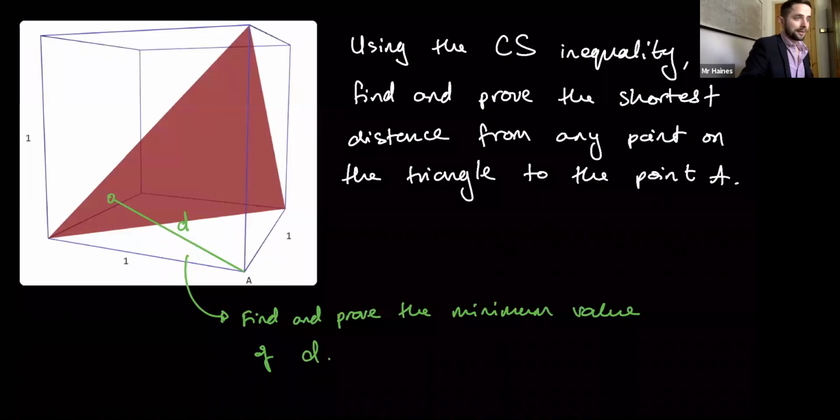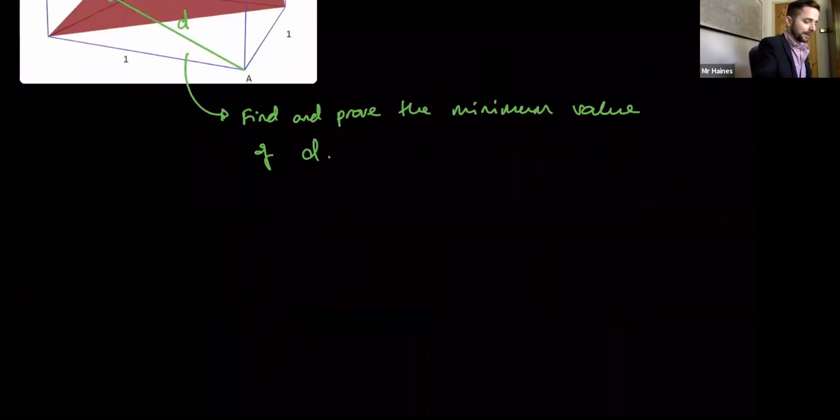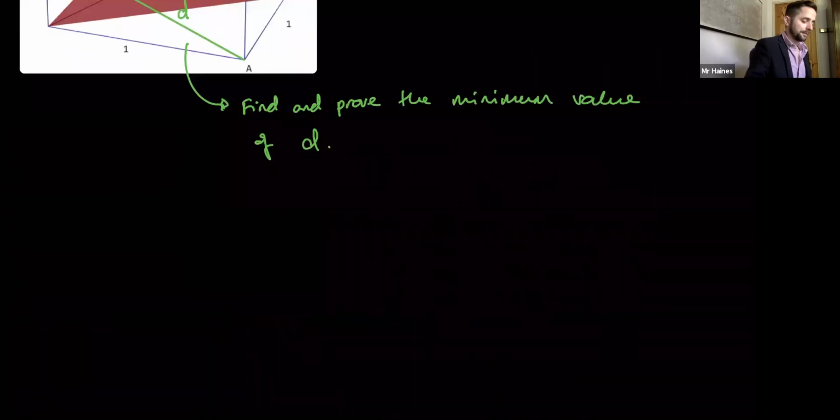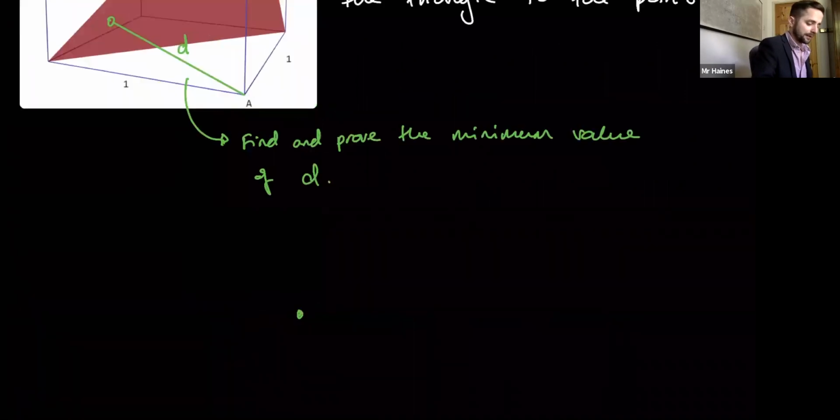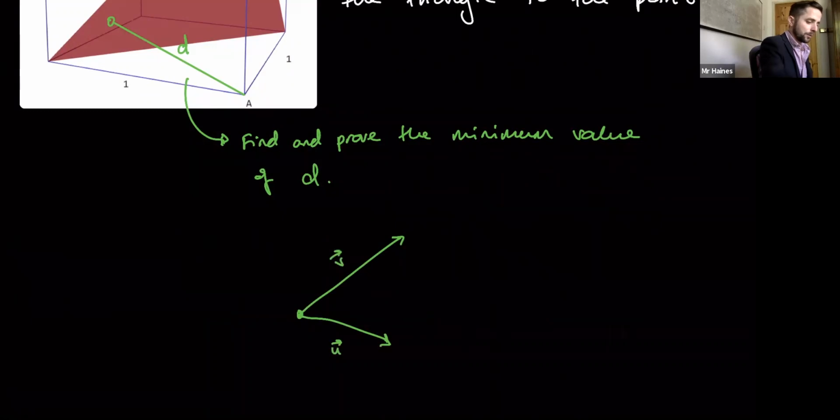What other applications in physics? So, geometrically, if you've got two vectors, u and v, then when you project one vector onto another, that's using the dot product. And so you can do things like with forces, you can prove that the component of a force in any direction other than its own direction will always be smaller. That kind of thing.